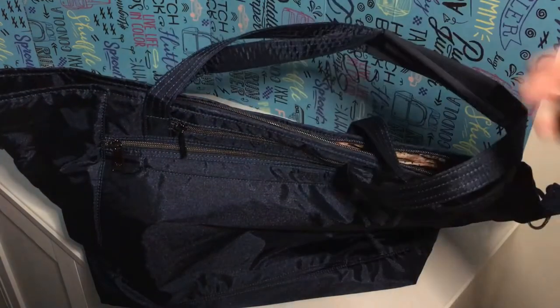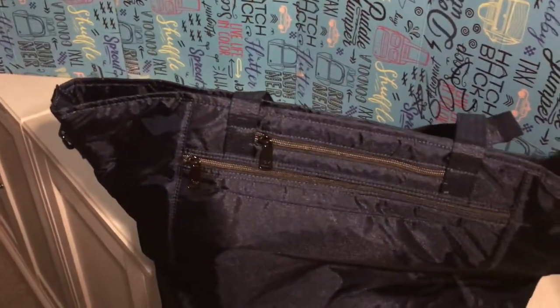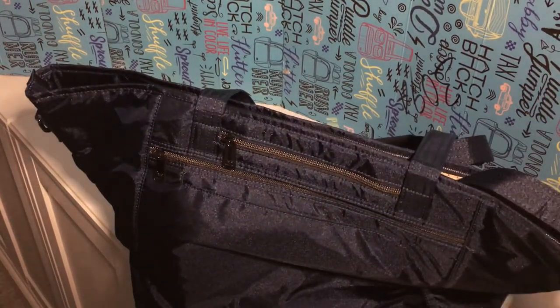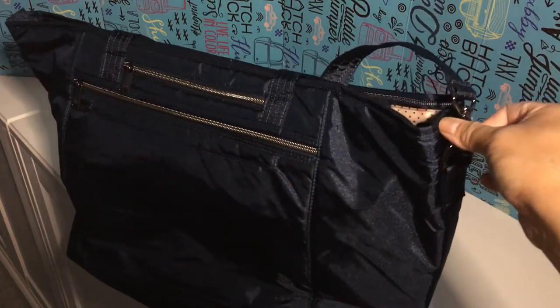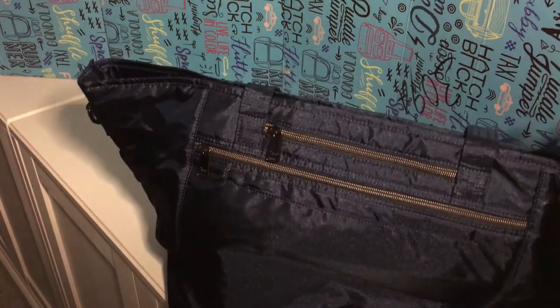but they really, really do help keep your bag on your shoulder. I love that, especially since I carry so much and it does bulk out a little bit. Like I said, you can definitely use the crossbody that comes with it. I always leave one hanging this way on the outside so that I always know where it is, and then I just leave the thing at the bottom. So that's why you see it at the bottom there.